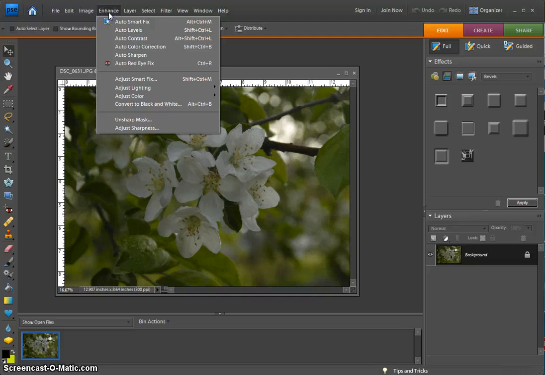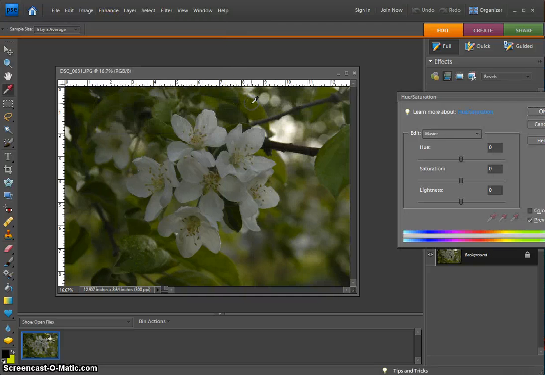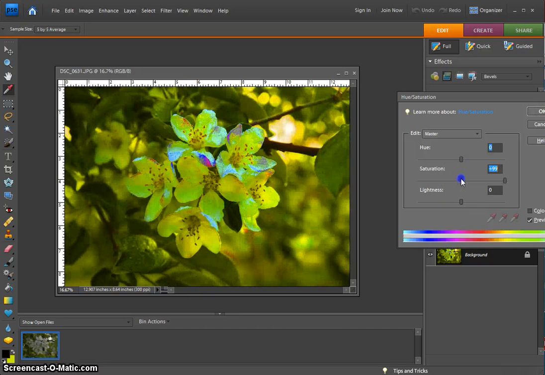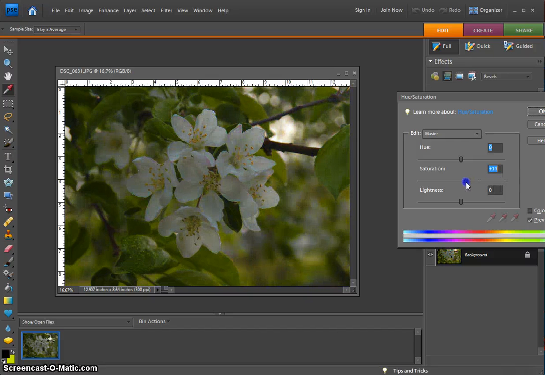Another tool under Enhance, in Adjust Color, is Hue/Saturation. You have your master, which is overall, and it changes the hue. Hue is a term for color. It changes the saturation, so you can take all the color out. I can increase the saturation of the color, make it much more intense, or I can decrease it.